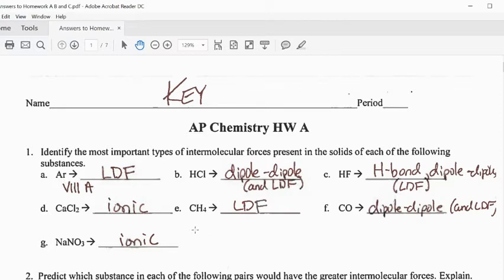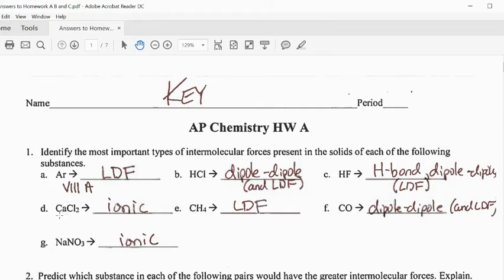Hydrochloric acid is an individual molecule, and when you draw it, it's definitely polar, so its strongest force is going to be dipole-dipole, and then weaker is going to be London dispersion forces. With molecules, you always have London dispersion forces. Those are always hiding in the background if they're not the primary. HF, well, hydrogen and fluorine have a very unequal relationship, so that's going to be extremely polar, called the hydrogen bond. Hydrogen bonds also are called dipoles, and then it's got, of course, London dispersion.